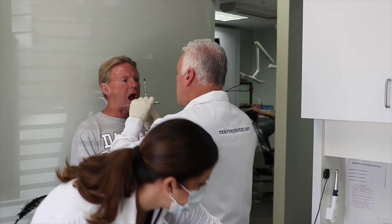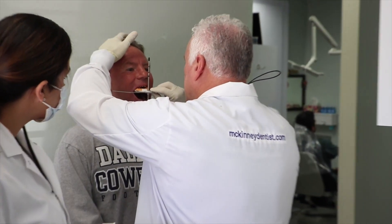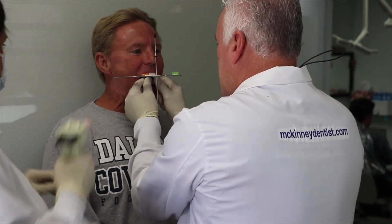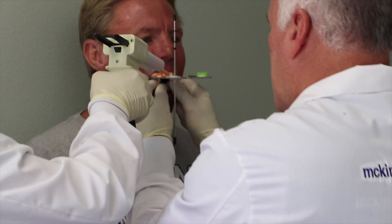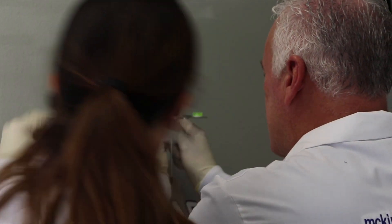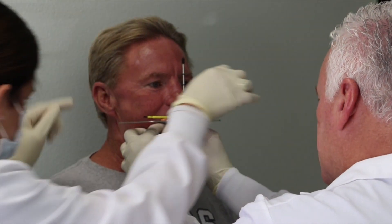Brad, open for me. I'm going to set this right here. I want you to tilt your head down a little bit. I'm going to hold this in position. Tilt your head down just a little bit — I want to make sure that this is going straight up and down your nose, which it is. And then I'm looking at the plane and making sure that it's parallel with his eyes.